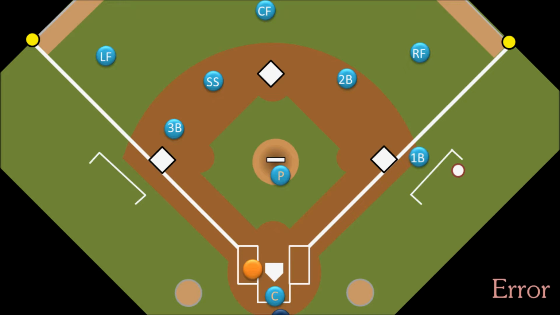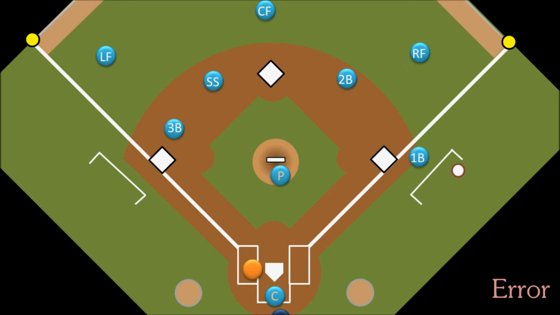Who is it that gets to decide whether something is an error or not, of whether someone using ordinary effort would have made the play or not? This is the job of the official scorer, who records everything that happens in the game. It is a judgment call, so you might disagree with the decision, but keep in mind that the scorer will have a different and possibly a better angle than you on the play, especially if it's not a televised game with the opportunity to watch the replay. And while it may affect a player's stats, whether something is called a hit or an error will have no effect on what is happening in the game itself. The runner will still reach base no matter how the scorer classifies the play.